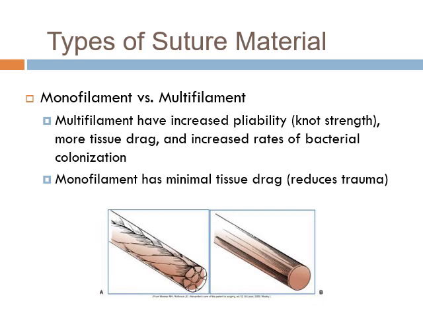Multifilaments have some advantages. They do hold knots a little bit better. Instead of being one slippery strand, they're braided, and the knots can kind of hold on themselves, which is useful in certain applications. They do cause more drag. They've got those little ridges from the braiding that pulls through the tissue, and we also see that bacteria are a little bit better at getting in those crevices of the braids, and so most of the multifilament suture you'll see will be coated with an antibacterial coating for that reason.